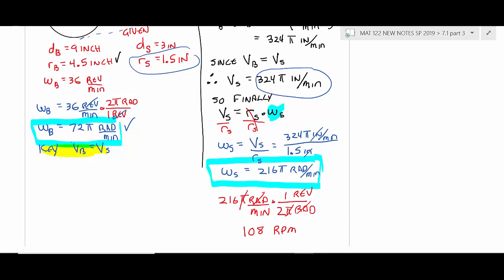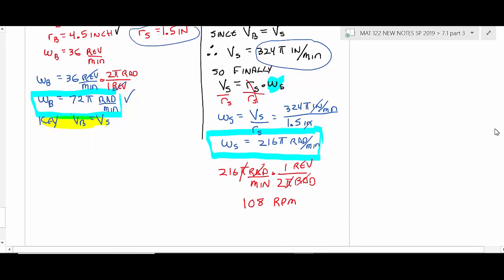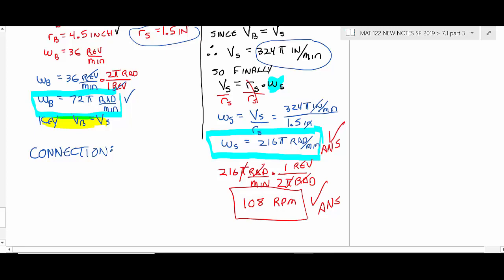Now, I want to show you something on this. The answer to the problem can either be written as this or this. That's your final answer. This would be your answer, or this would be your answer. Two ways to write that. But I want to see if you can make a connection on something here. This is pretty important. You may have already made this connection. You may have made it at the beginning of the problem. It depends on what you see here.